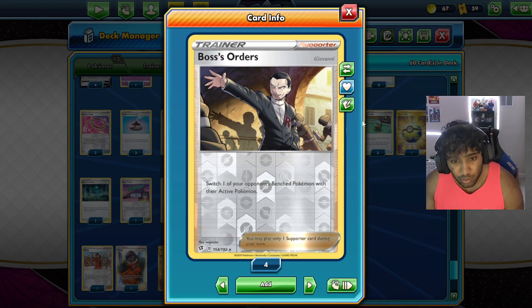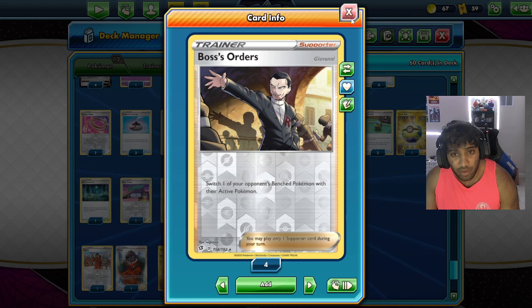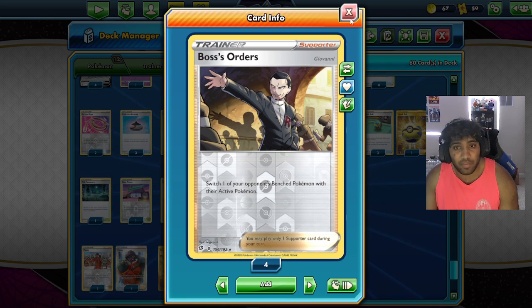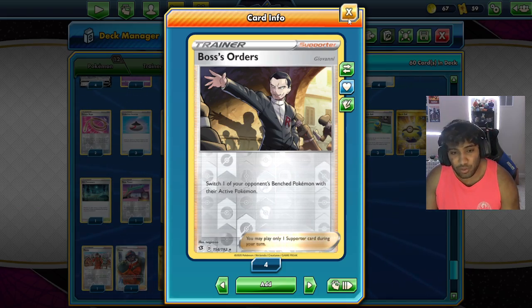I really think Boss's Orders should be a 4-of, or a potential I need to get to 4-of, because this deck really thrives off of putting on the aggression, making it so your opponent doesn't really get a chance to breathe. That's really why Mew is so scary.